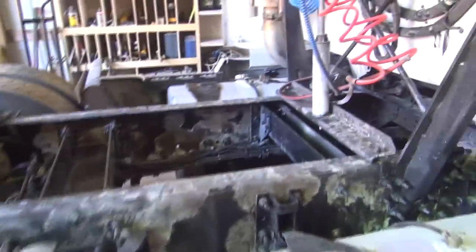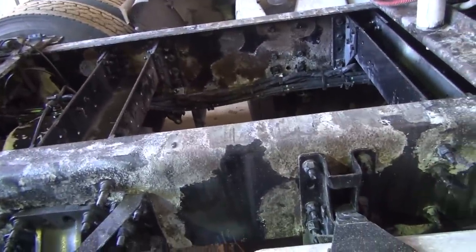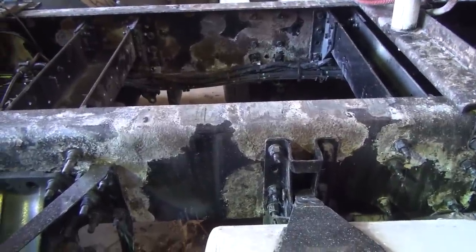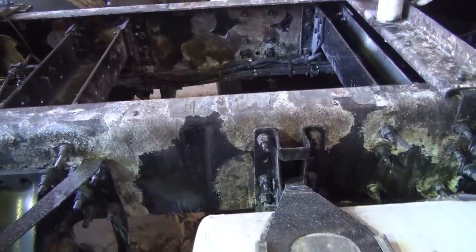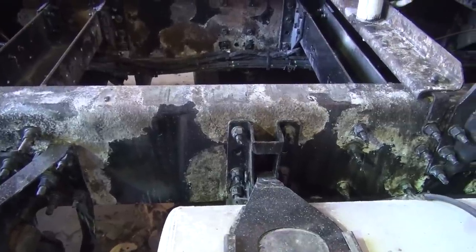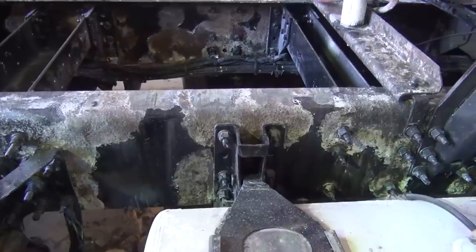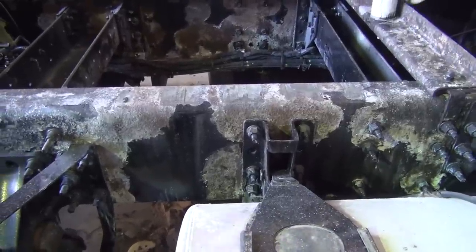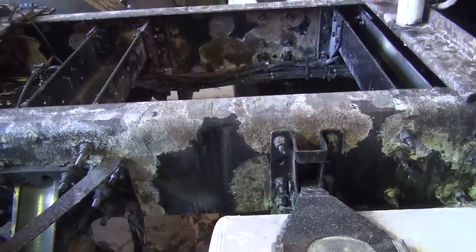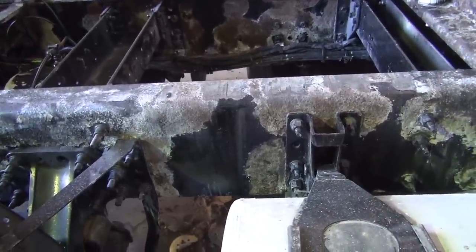Now you could carry it somewhere and have it professionally bead blasted. If you try this with a sandblaster, you're going to use tons and tons of sand. It gets everywhere, and you're going to spend tons and tons of time, and I don't know that it's worth it on a work truck. So that's my theory on that.